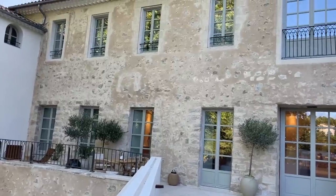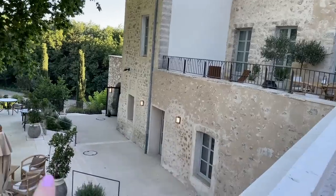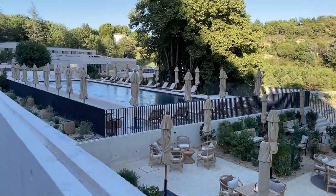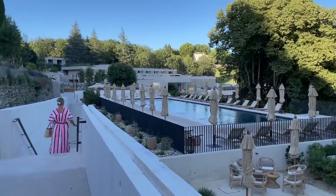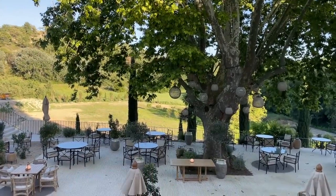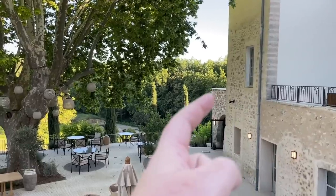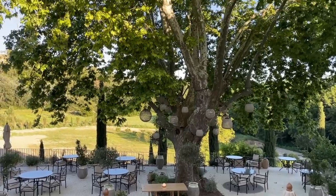So this is the hotel now. Down here used to be the spa. They used to have a pool here. Now this is all a lovely dining area, and then there's a pool for the spa, which is going to be opening in October. There's Sarah going down the stairs. I don't know if you guys remember, over there is a lavender field, which is what I painted because I loved it. The last thing I remember is that on top of that building was the restaurant. I don't know if it's still there now, but we'll have a little look.